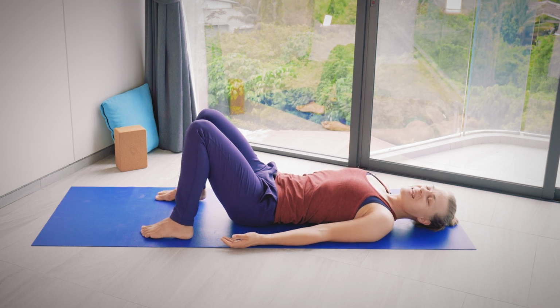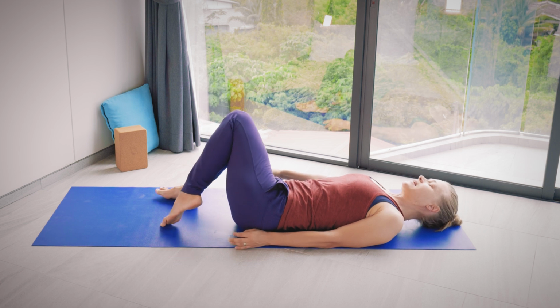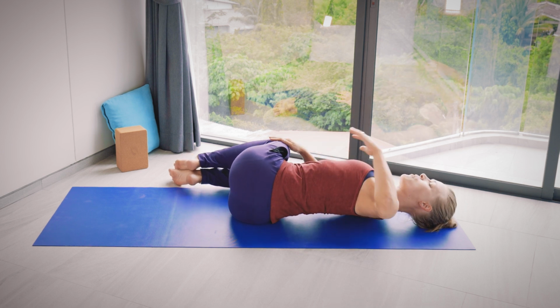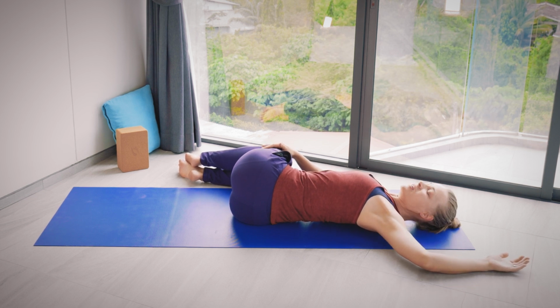When you're ready, slowly start to lean your legs towards the right side of your mat. So now you're curling towards the right side. And from there, open the chest. So arriving into that twist on the other side.